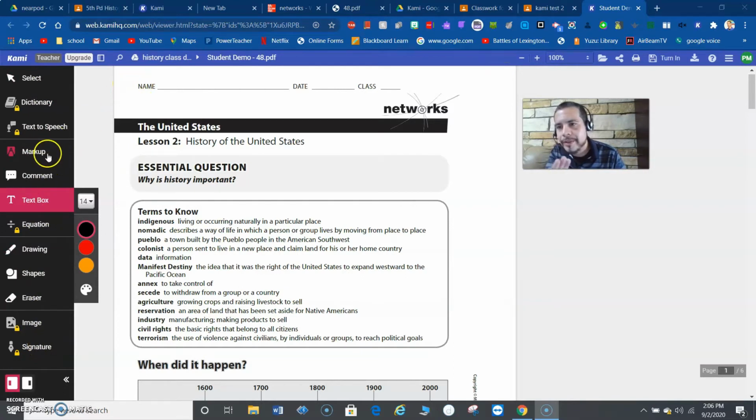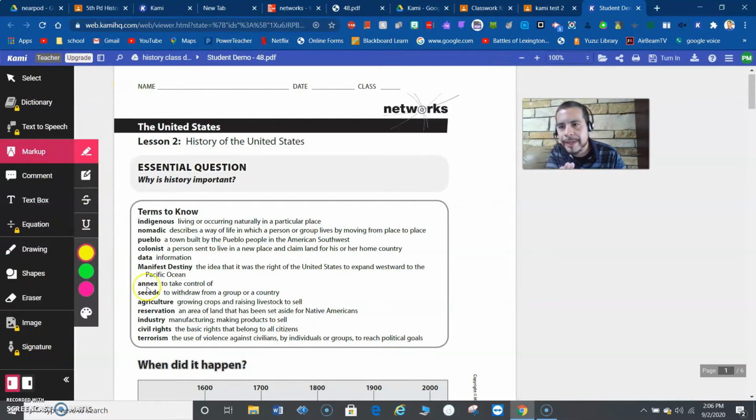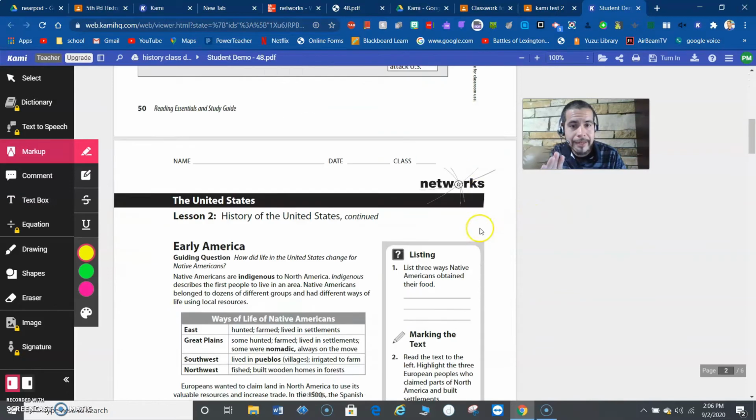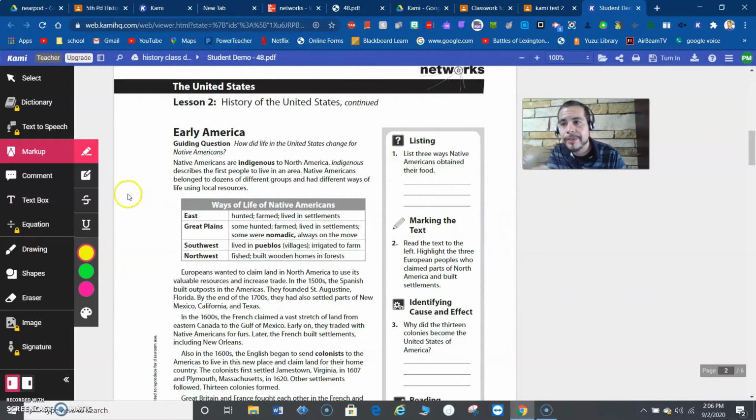what's good is that the markups, basically highlighting things, that's still available. Comments are good. That's available if you're a teacher and you want to leave comments for your students on stuff. Text box, that's good because if you have a PDF that you need to edit or write stuff on, the students can still use that. So students can still use markups, comments, text, shapes, and erase. Well, they can't use equations.